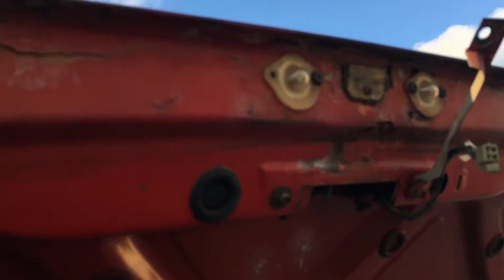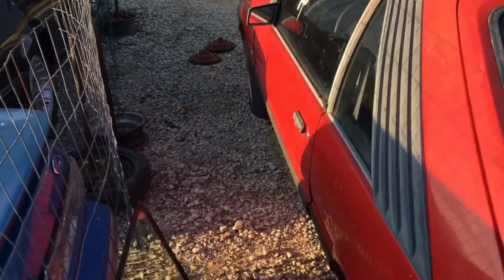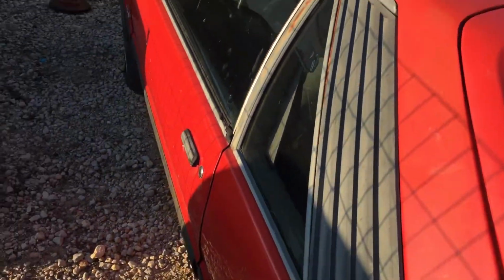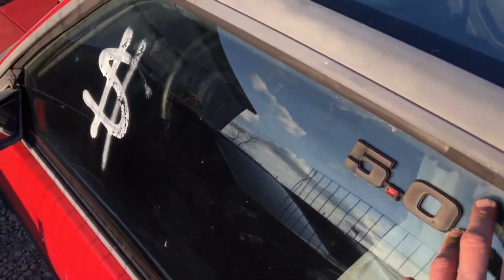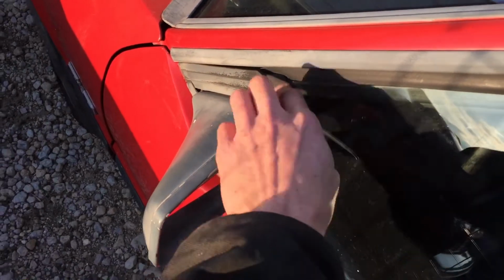The hatchback's rough. I've seen worse, but again, I'm just showing you guys why this car is, in my opinion, a parts car. But I did want to show you what's available. These louvers could be good. Some of this trim is specific to certain cars. I know there's certain trims that are flat on other cars. There's certain trims that are hardtop only, or like this is a convertible T-top only corner here.